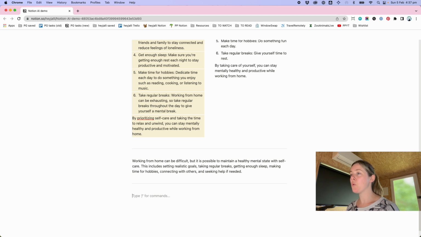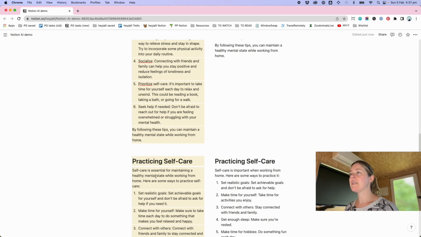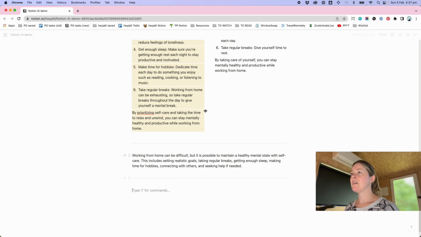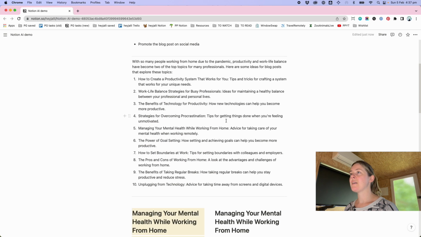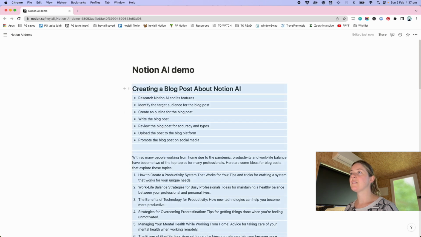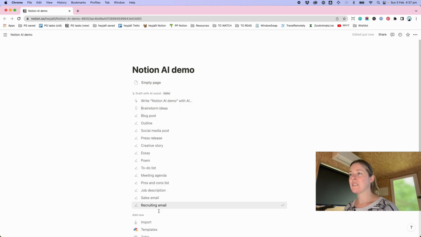But a couple more cool things that this tool can do in the list of actions. Actually, I think I'm going to delete all of this and start again, because I think that is when you get these extra ideas for what it can do. So when you're starting with a blank page, I don't know why they don't come up in the prompt, but when you start with an absolute blank page, that's when you get these extra options.